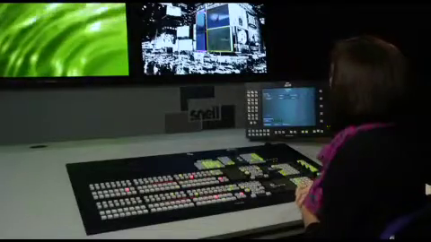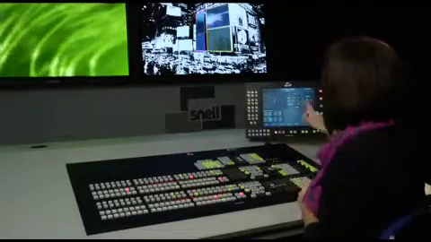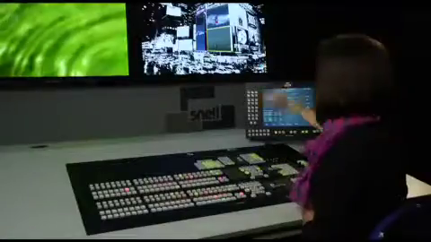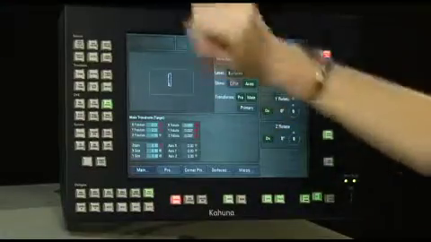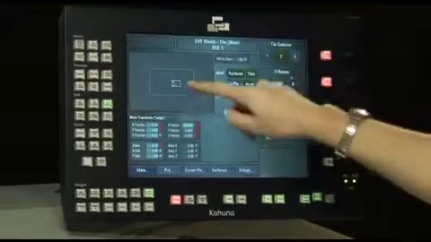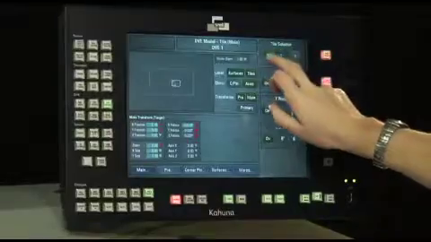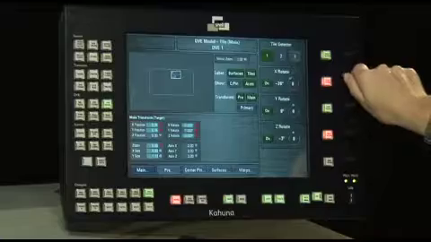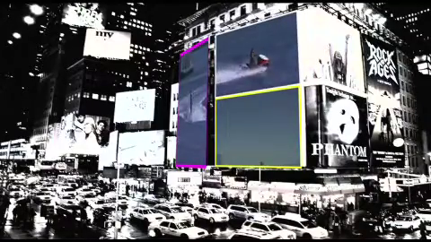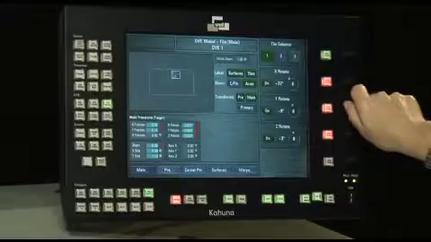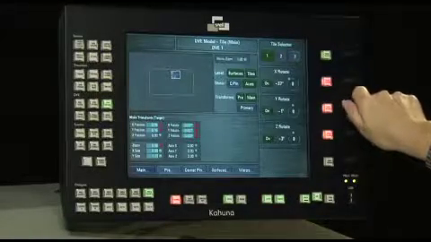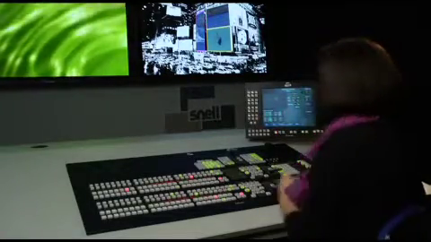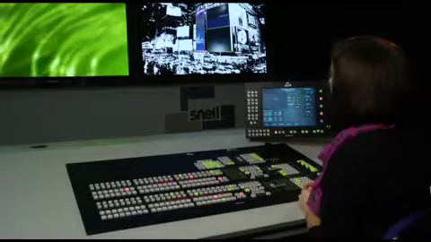If I go back to my model and turn it back off, there we go. It's now gone back to my 3 tile mode, which if I go into the menu, you'll see my tile selector. And again, the mimic mimics what's on the monitor. So tile 3 is my long tile, and then tile 2 is my bottom tile with the yellow border, and tile 1 is the top tile with the white border. And again, if I wanted to rotate, I could literally rotate it, do whatever I want to place it into a specific position. Okay. Now, if I wanted to, I could actually give my DVE tiles some lighting effects.